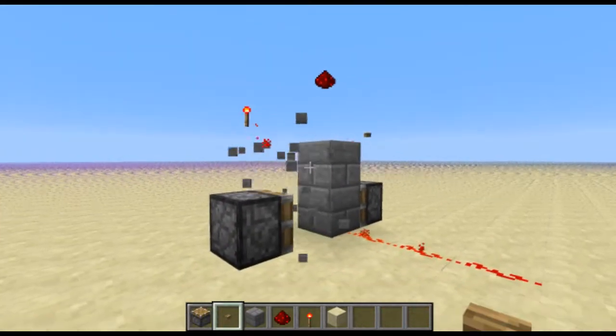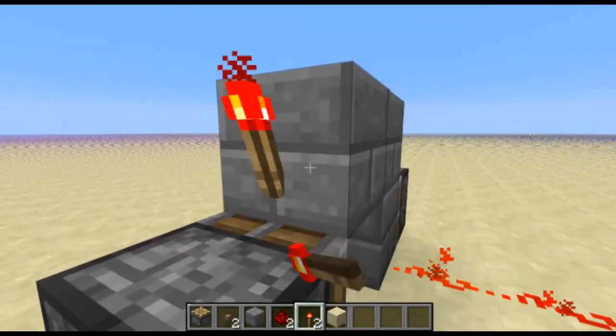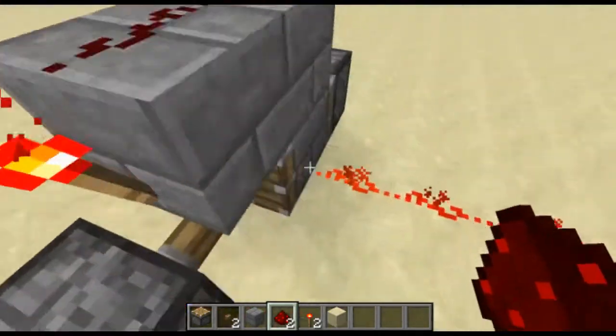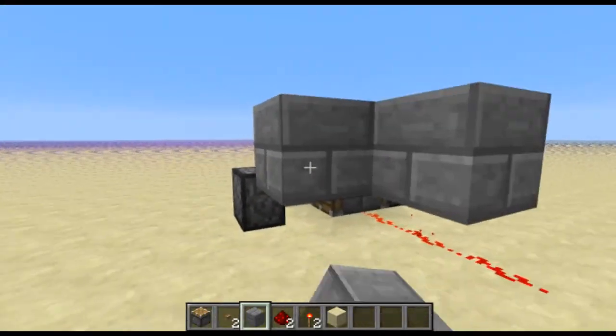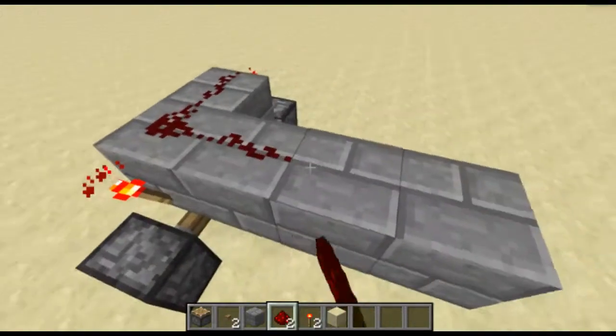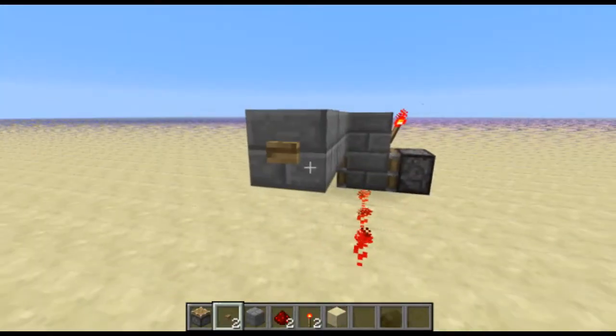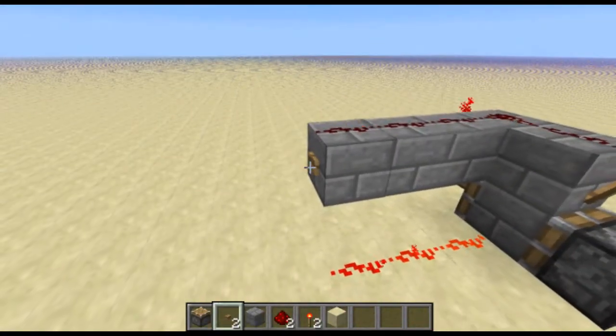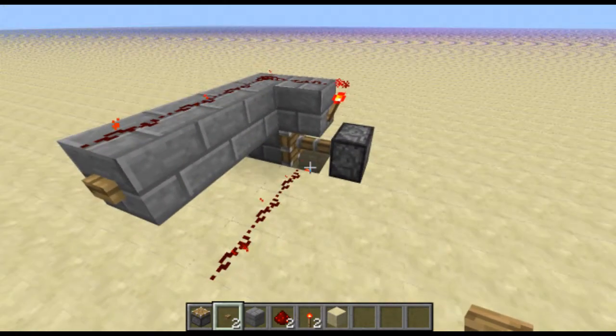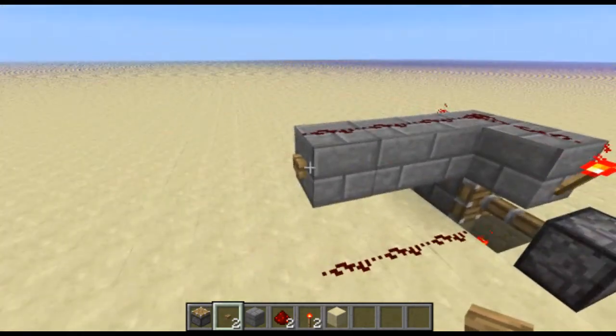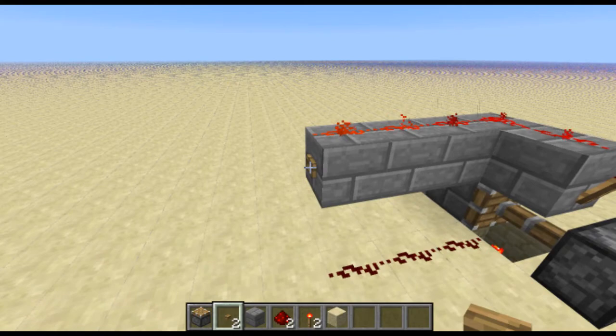So actually it's probably best, I find it more helpful to do something like this. Okay, so this is the input wire up here, right? So if we turn the input on and then off, it'll switch where the pistons put the block, on and then off.